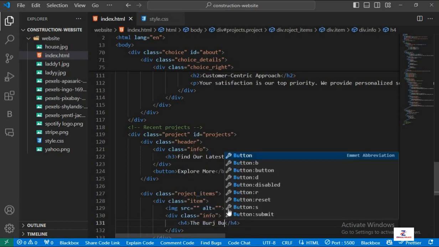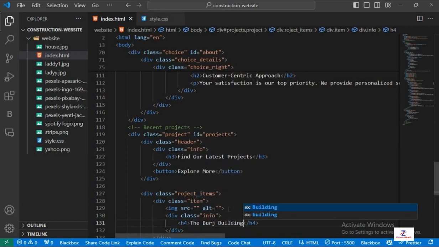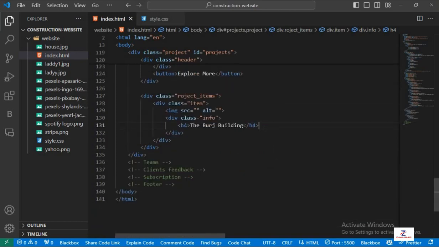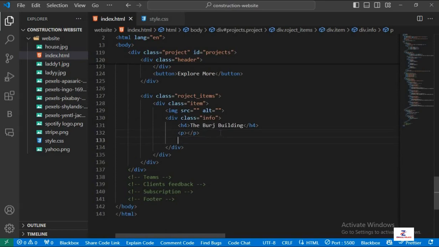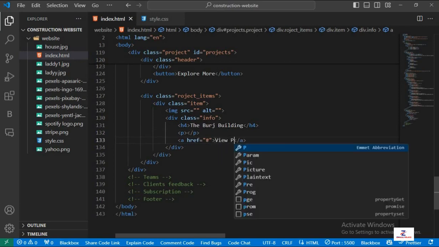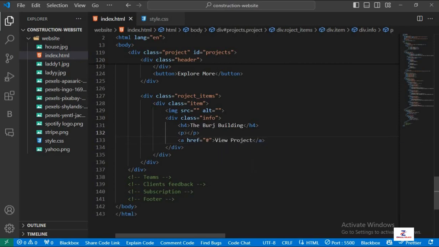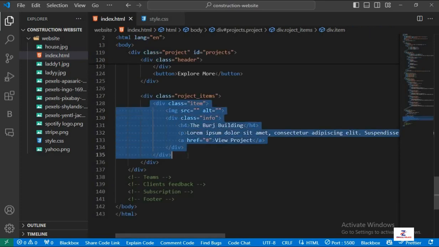So within the info container, we're going to have an h4 tag. And I'm also going to create a p tag. I'll come back to that and add the text to it. Then we're also going to have a link for view project details. So I just pasted this within the p tag.